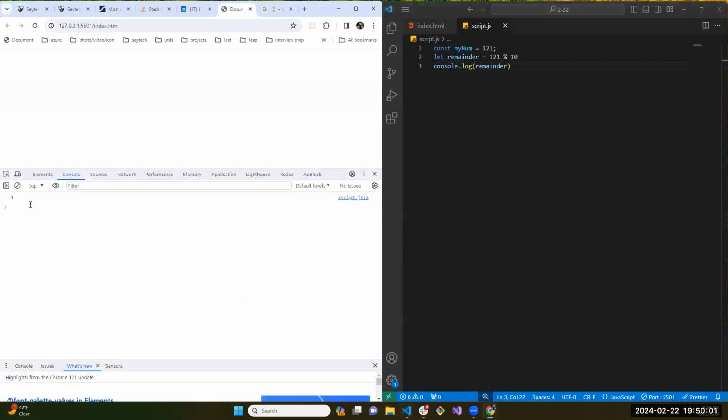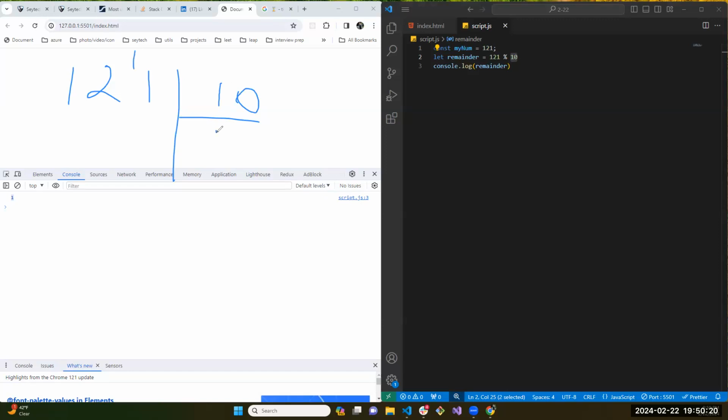It's as if you took the first number, divided by the second number, and asked what is the remainder. From math, 121 divided by 10: first it will be 1, so 10, 20, 2, then you take 21, and you can not divide 1 anymore.